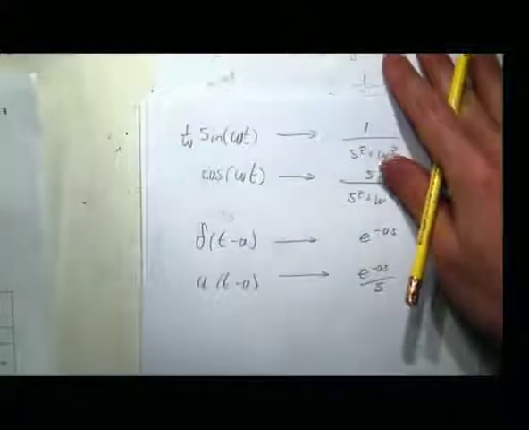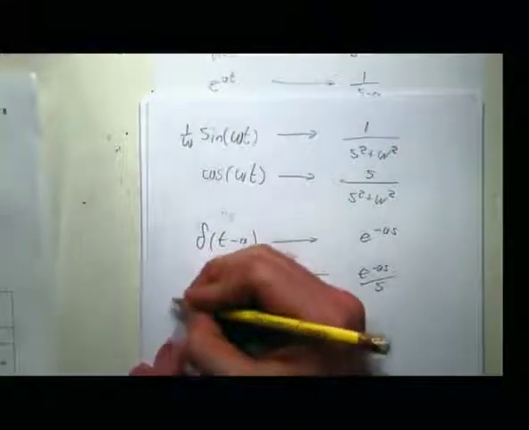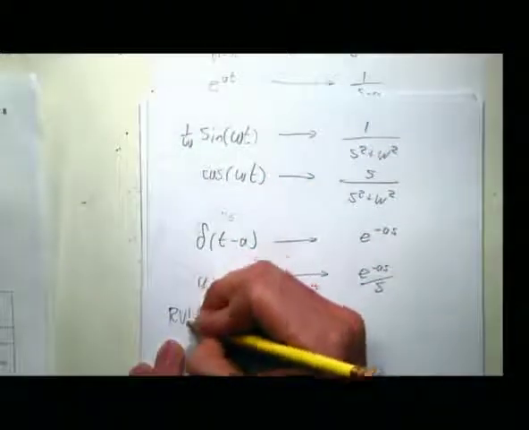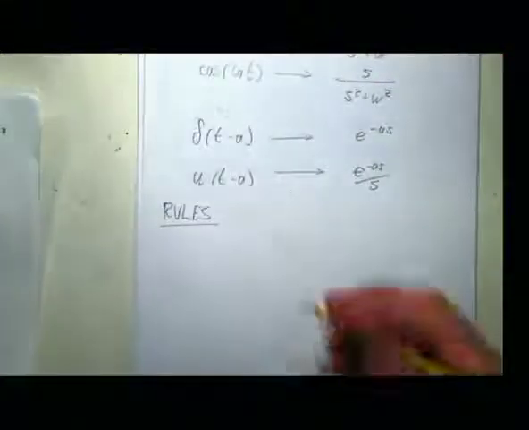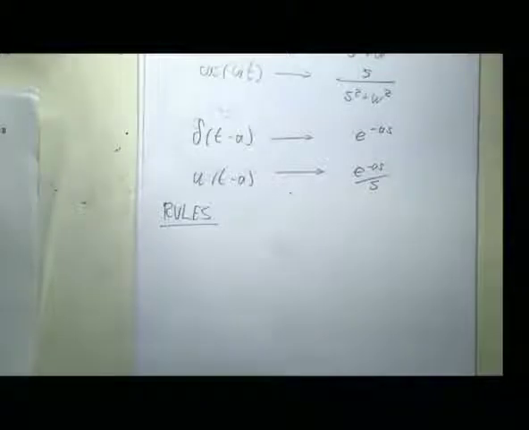And so already, just by looking at this list, you can see there's a relationship between what the derivative does to a function and what happens over on the transform side. And so that's what all the rest of the things are: rules. We should be able to construct any Laplace transform from these ones and various rules, and that's the idea behind it. So, rule number 1 is that you can expand Laplace transforms out over addition. If you have 2 functions added together, you can just do the Laplace transforms separately.